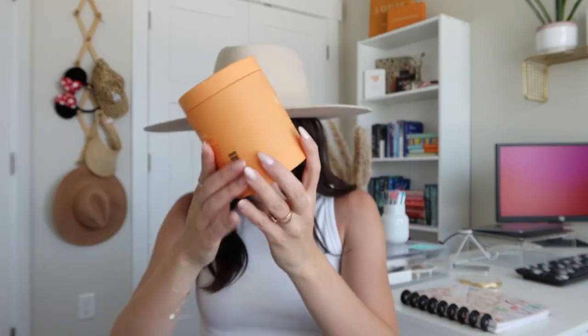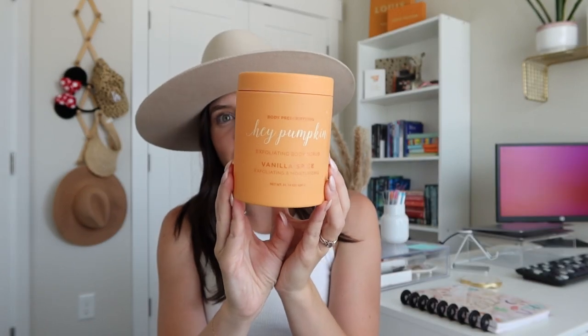I have a couple of body scrubs. The first is this Hay pumpkin vanilla spice one — it took me a while to get through because I like to use it in the fall season. I found this at TJ Maxx, honestly just for the cute packaging. It was pretty rough as a scrub, so I only used it on my body, but it turned into a milky consistency which was really nice. The smell was just perfect — vanilla spice, not too pumpkin-y.